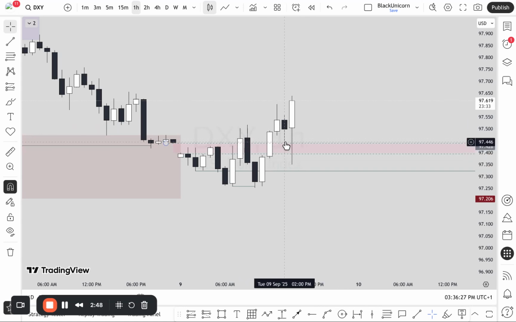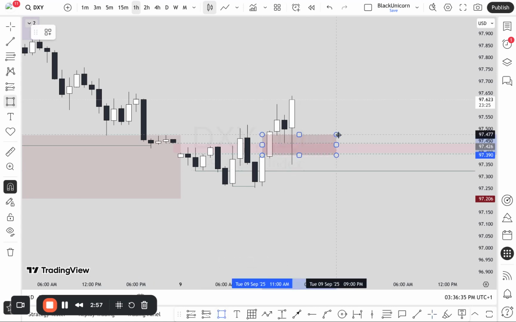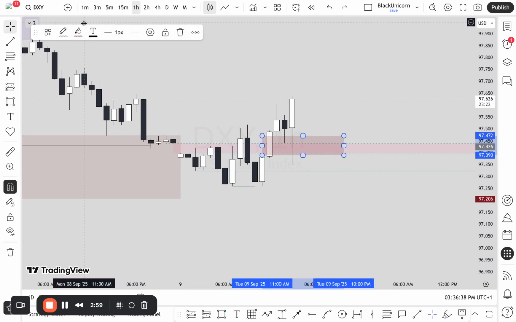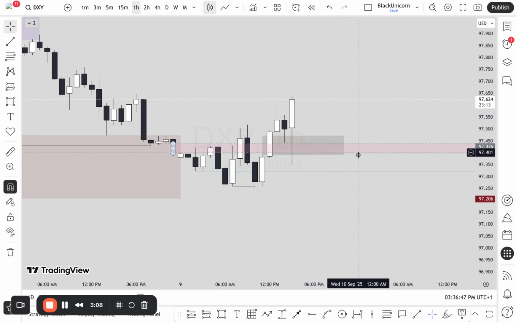What is this? From there to here. What is this? Fair value gap on the 1 hour, and it is in line with this volume imbalance from the daily opening up. It's in line with it, and then we have this double down-close candle, which is our bullish order block.